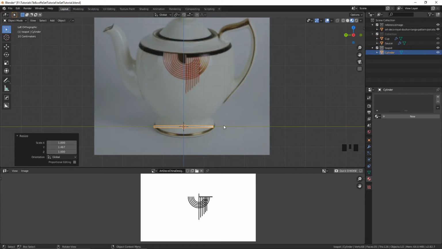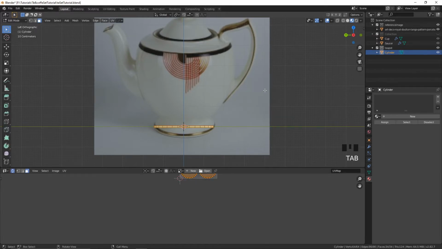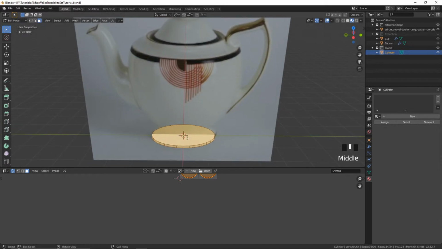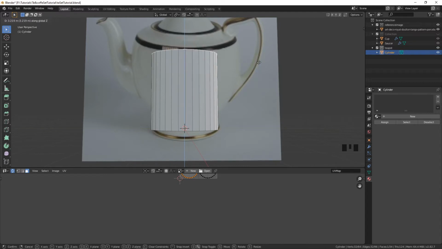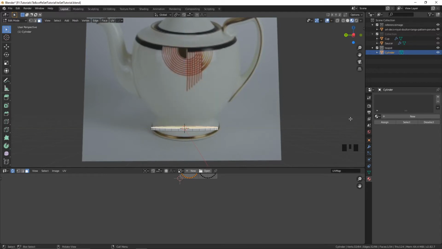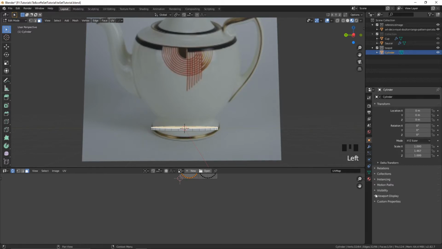So if I go ahead now and go into edit mode and look at the top and choose this face and press G and move it up, you will see that we can't really see the teapot from behind the cylinder. That makes it a little bit harder to work with reference material, but there is actually a way we can go about fixing that. So here to the right, this orange little tab that says object properties, if we go into that and then to viewport display, we can actually press this display as wire.